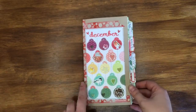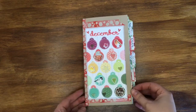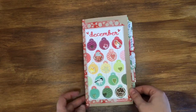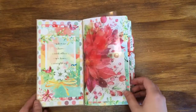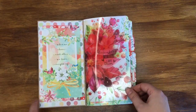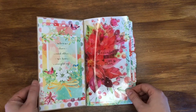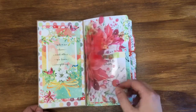So this is the front cover, and I just used one of the dashboards and loads of puffy stickers and bits and pieces from the ephemera packs to turn them into Christmas baubles. And then on the inside cover, I used some paper, a dashboard, and then again some of the washi and decorative pieces just to create a decorative page. I usually use this for notes, but I didn't this month, I just made it pretty.